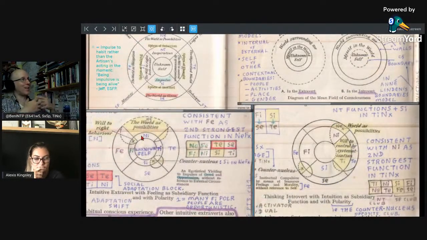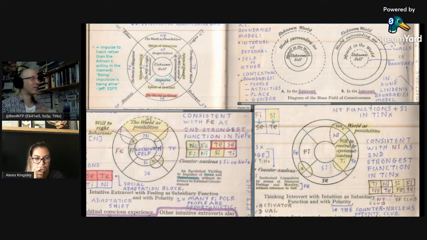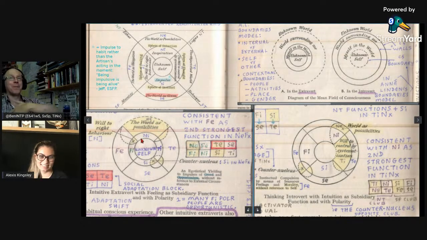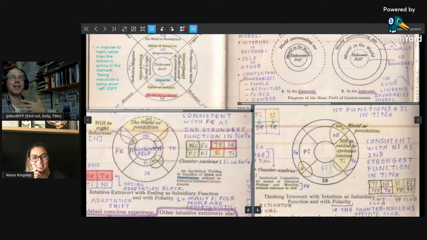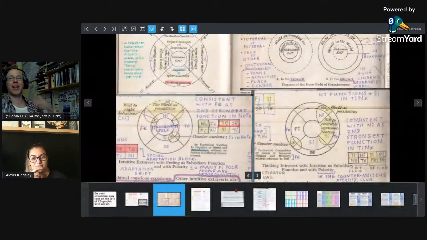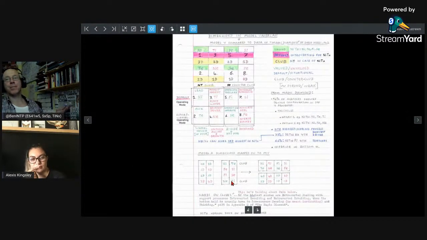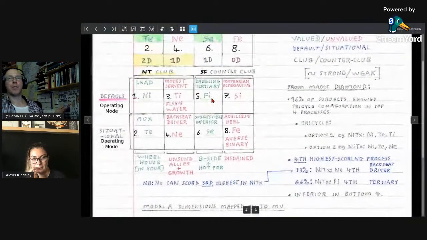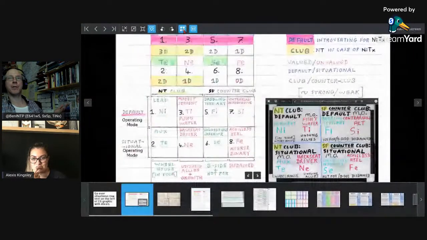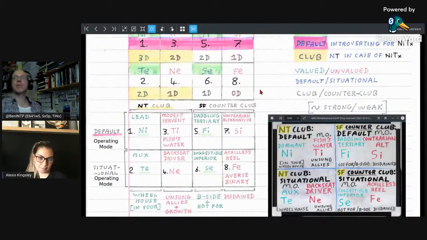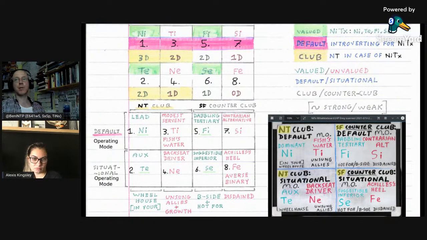So it's not like an idea. In Socionics, they'll say this function's accepting, this function's producing. How do you know? But this is based on data. You know what I mean? The idea of the clubs, it's out there. Dario's data, it's out there. And then the idea of, again, valued, unvalued, default, and club. And that becomes sort of the organizing principles of it.